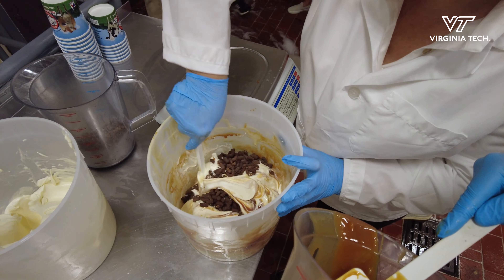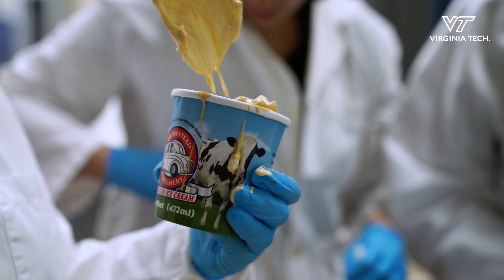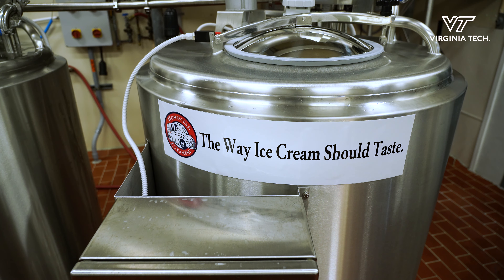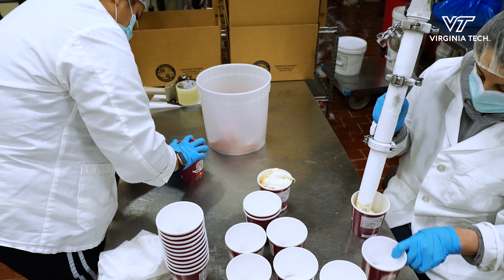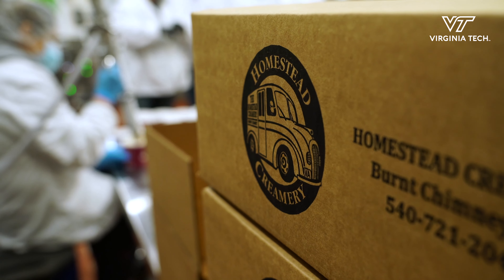The recipes that we developed, Joelle and I have come up with, and then we finalize and we do some upscaling, and when we do the upscaling, we get a lot of assistance from Homestead on ingredient supply and some other tweaks that we might want to do for the upscaling to final production scale.